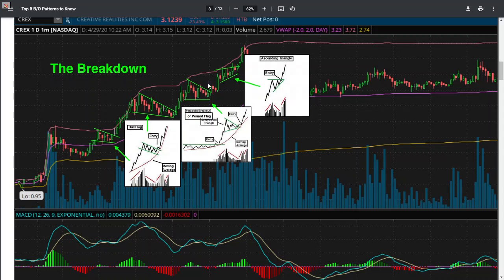This is more of a pennant flag right here. Same thing. It goes sideways, or if anything, it goes up. And I actually meant to put this line here; I didn't mean to go horizontal. As you can see, I could have put a line here and gone on just a little bit. It would have been a perfect pennant flag. Then you get this, and this is what you normally see at the very top of a move. It's like your flag at the top of the hill, and this ends up being that pole, which you could draw a flag on. But this is usually your top move.